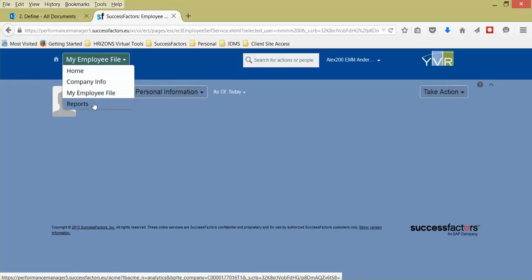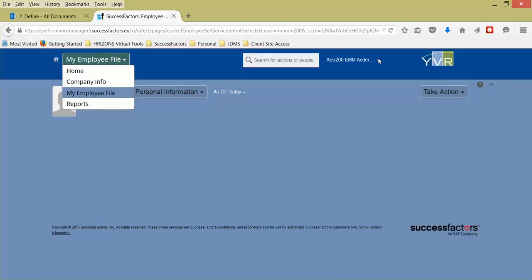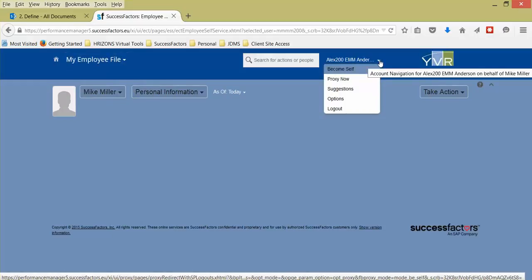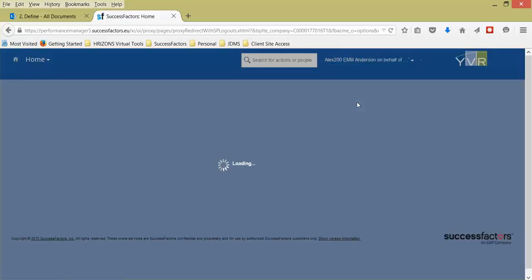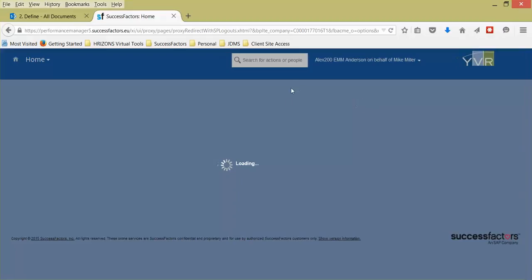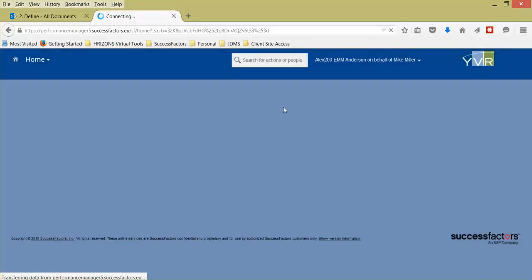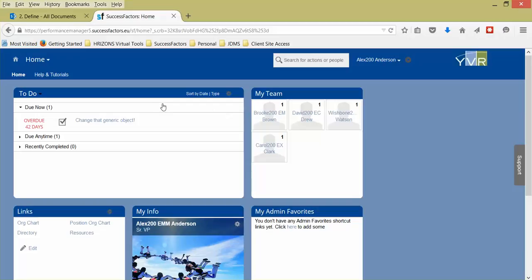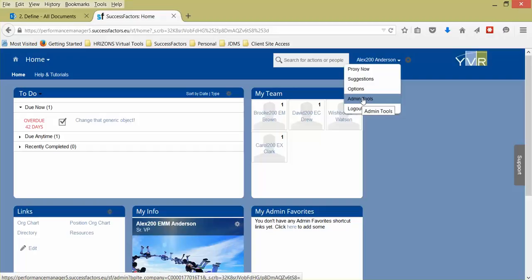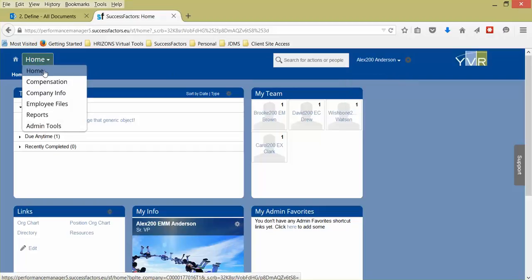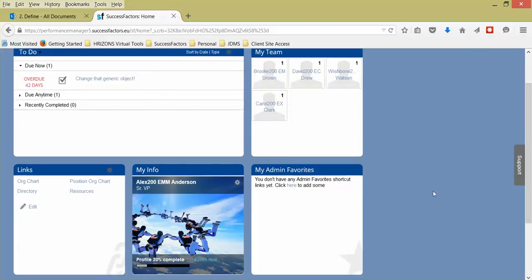So what you can do, if you want to look at admin type things, is do that as a system administrator. But since I proxied in as Mike, I'm acting like I'm Mike now, and Mike doesn't have any administrative privileges. So I'm going to become myself again. And once this has swapped back to me acting as a system administrator, I can go to the admin functions in one of two different ways. I can go to the admin tools here, or over in the module navigation dropdown. Over time, you can also add your favorite links to my admin favorites.